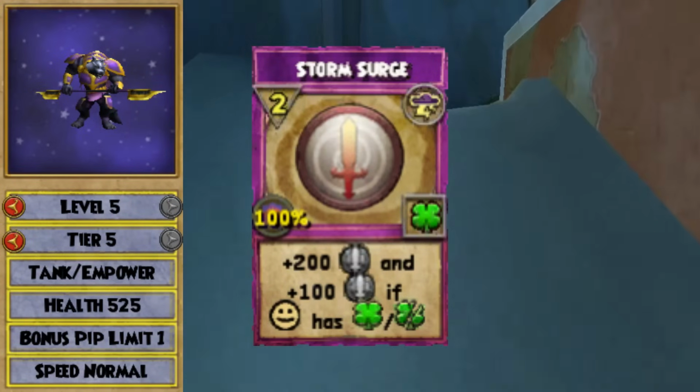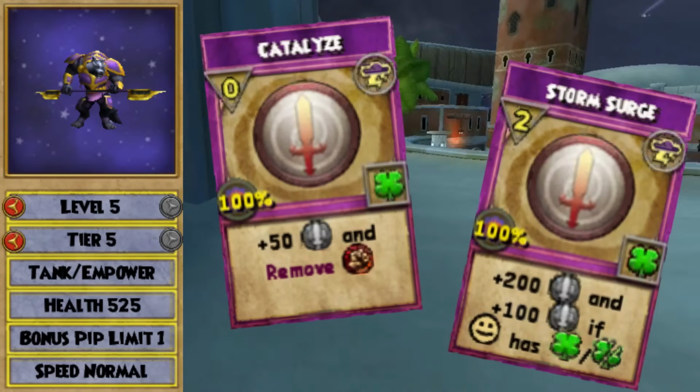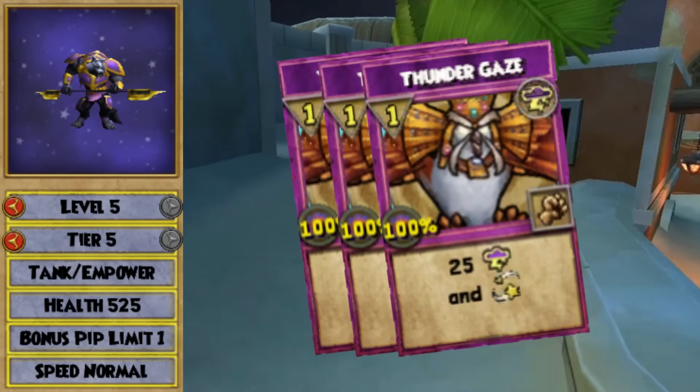You can easily pull off a nasty combo by casting a small blade into a Storm Surge for tons of blade value, then spamming owls for high damage stun chaining.